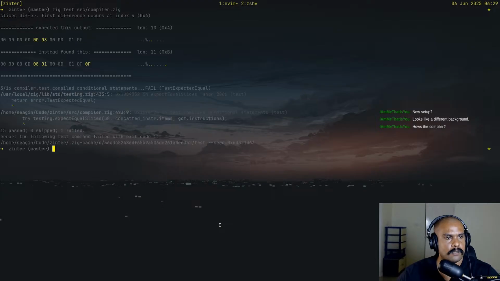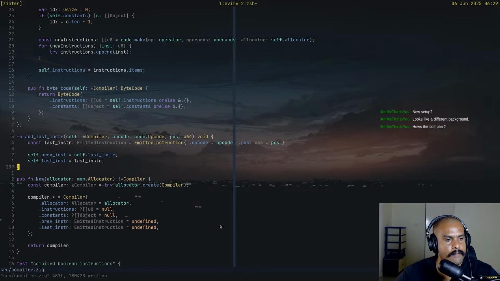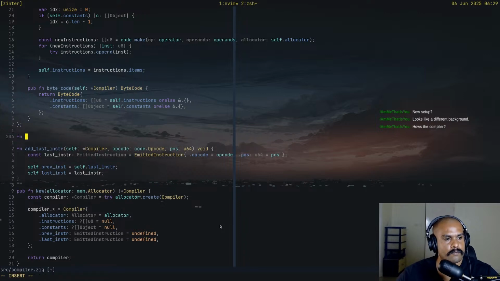Okay, compiles. Remove last instruction.